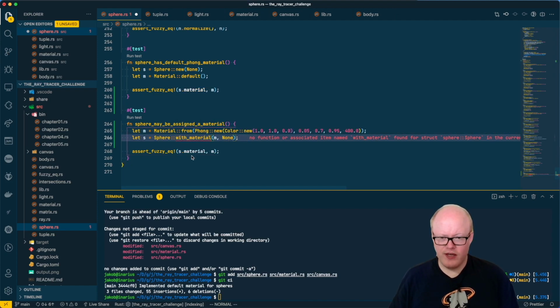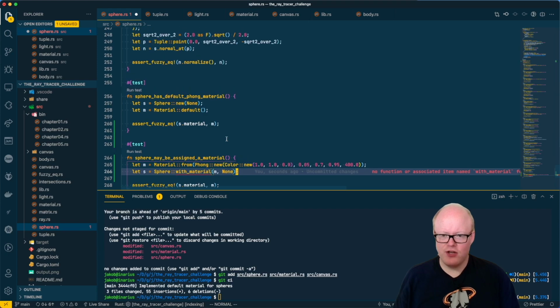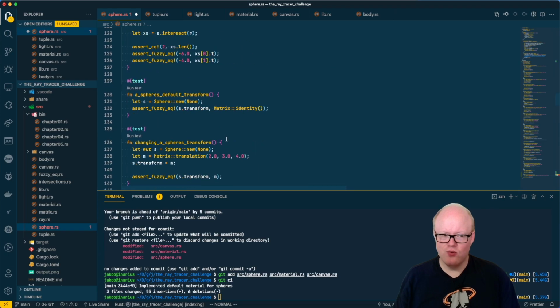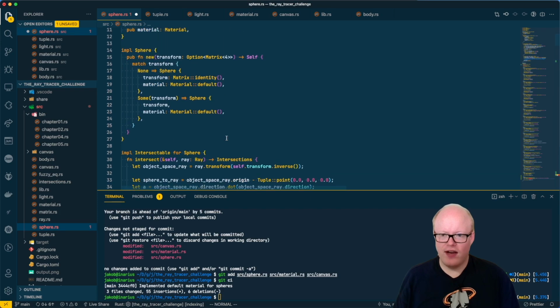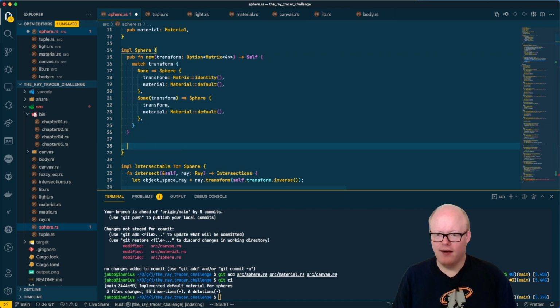And now, of course, we need to create this, and we want one with, let's see, no transformation. So let's just create this function here, which then actually should do something like this.